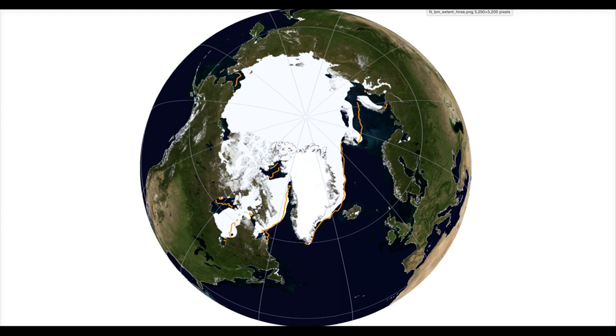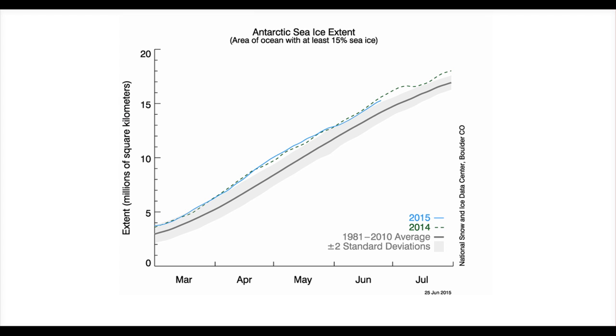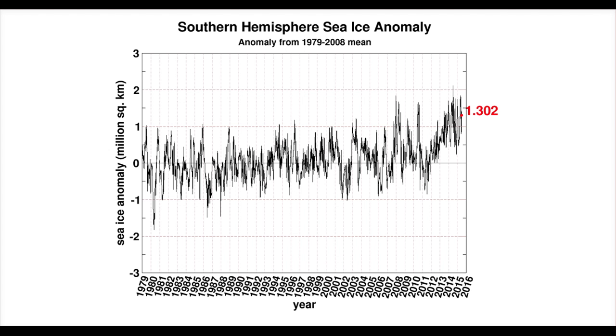So what about the Southern Hemisphere? Antarctic sea ice looking like this — there's our 2015 total and there's the average, and you'll notice it's quite a fair bit above average, not as much as it was in 2014 but it's certainly getting there. As for the actual anomaly, it's up by about 1.3. The satellite record goes back to 1979, and from around 2010 we started to see the peaks coming up and it began to increase. So less ice in the Northern Hemisphere, more ice in the Southern Hemisphere.